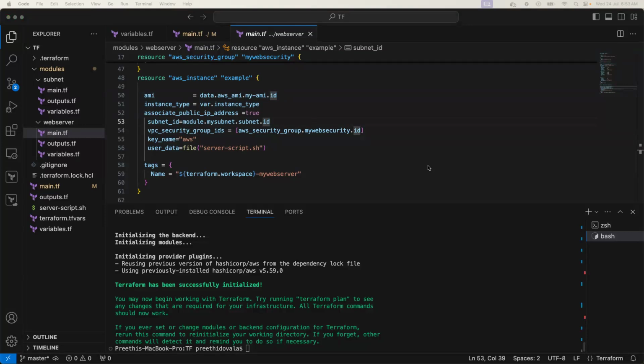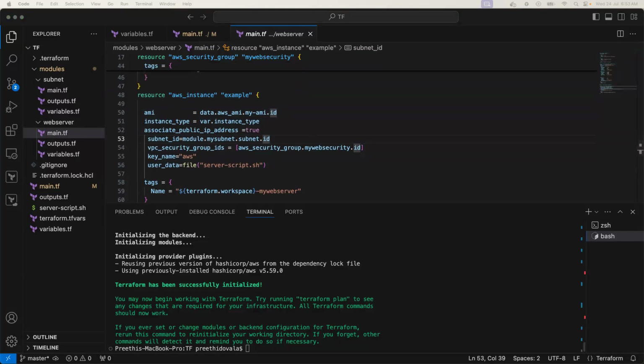But generally, if we are using any modules from the registry, instead of downloading or calling them directly from it, you could download the module into your repos and call it like this. Download the entire repo and call it from here. Okay. For security reasons, most of the time we would rely on our own modules, but you could refer to the original ones.